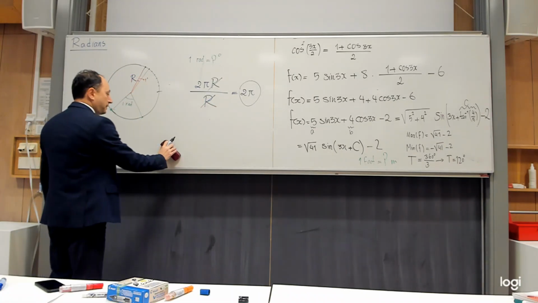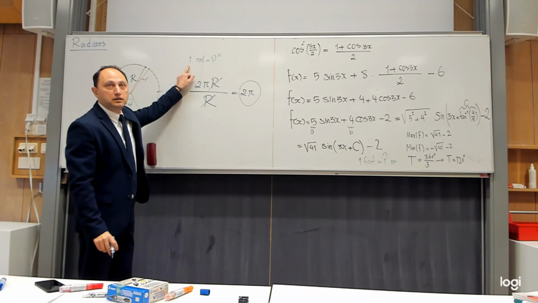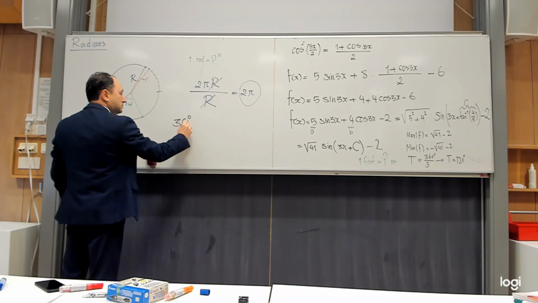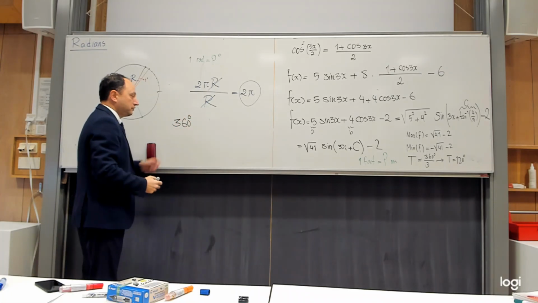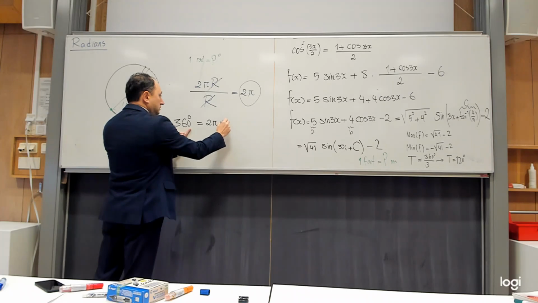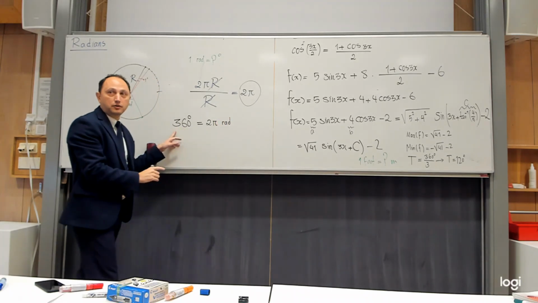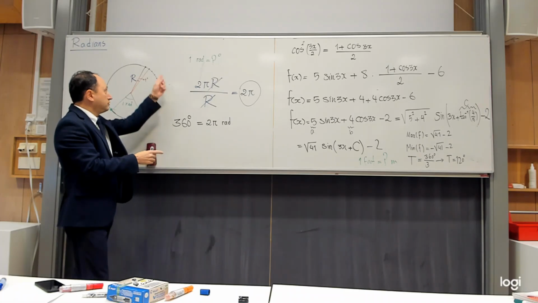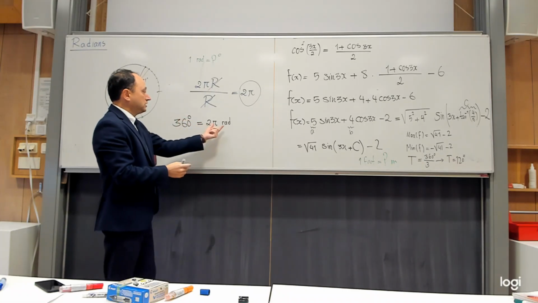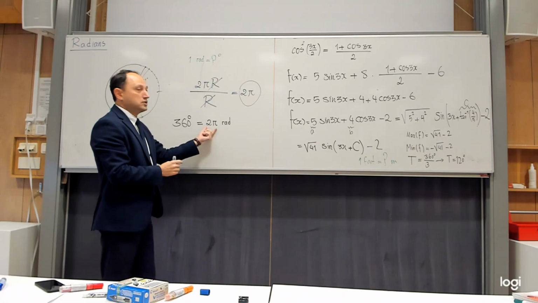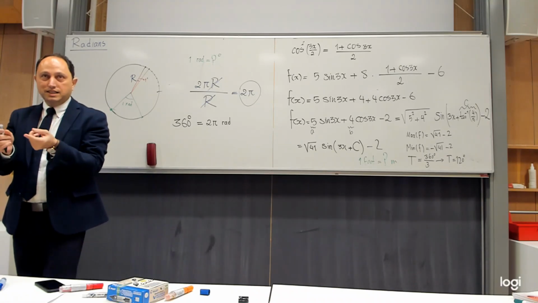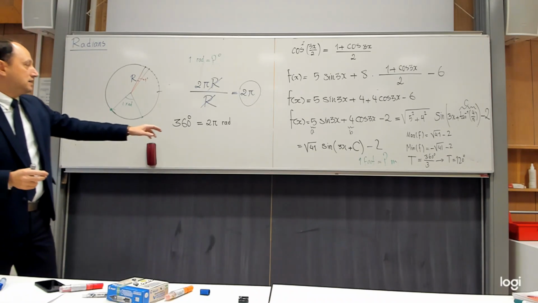So it means that, now how can I answer how much is 1 radian then? I would say that if my 360 degrees from angle point of view is the size of the same angle 2 pi radians. Now I hope that this is understandable now, yes? 360 degrees is the full circle on the one hand measured in degrees, and the same angle measured in radians according to this argument is 2 pi radians. So they have to be the same, yes? 360 degrees is the same size of the angle as 2 pi radians.